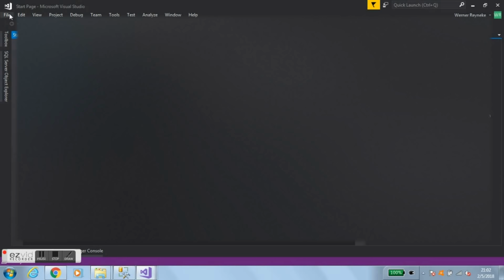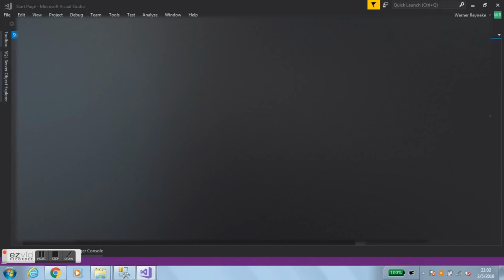Okay, so in Visual Studio 2017, go to File, New, and Project. Here you will see under Visual C# there's a section called .NET Core. That contains the project templates for .NET Core applications.